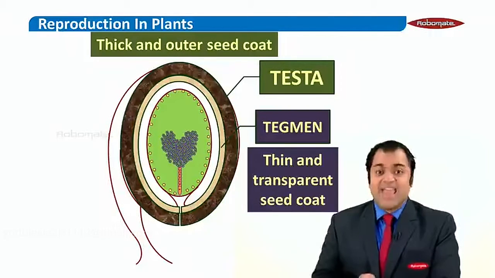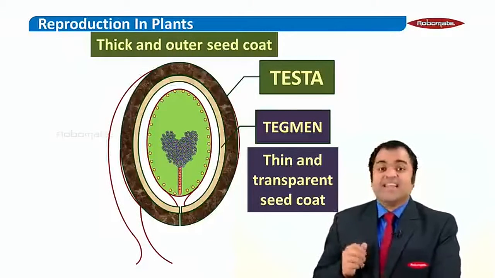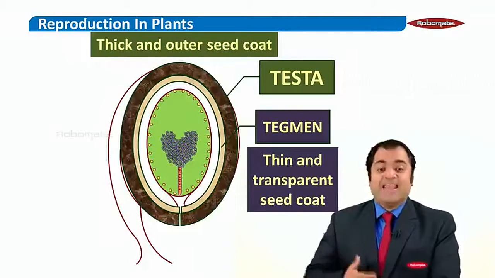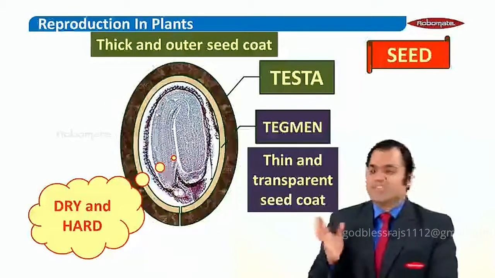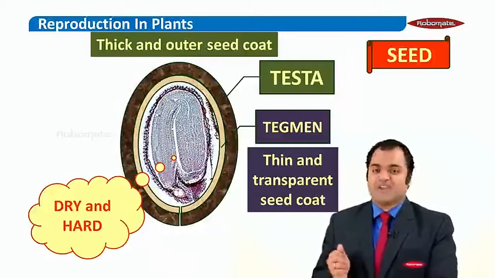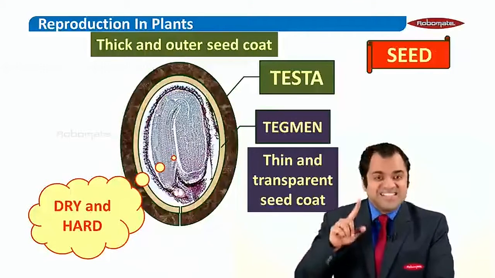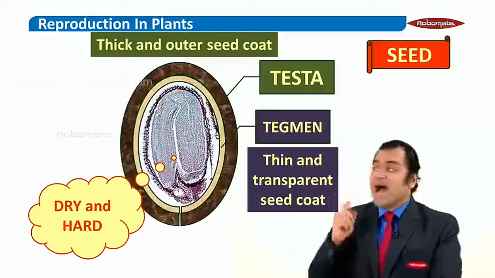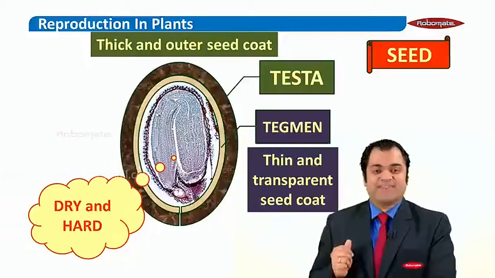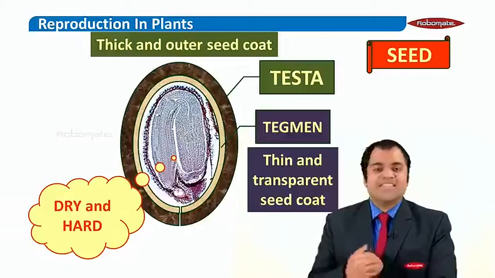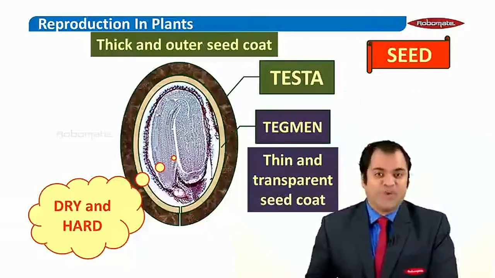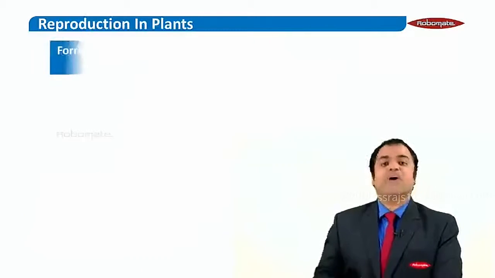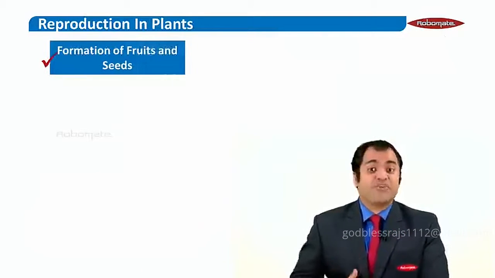Does that make sense? And within the seed coat is that developed seed with the embryo and the endosperm, right? And in this way, that small, soft and juicy ovule turns into a dry and hard structure which we call the seed, with its seed coats, outer testa and inner tegmen. And that is how the fruit develops from the ovary while the seed develops from the ovule. Is that okay? So in this module, I have talked about formation of fruit and seed.